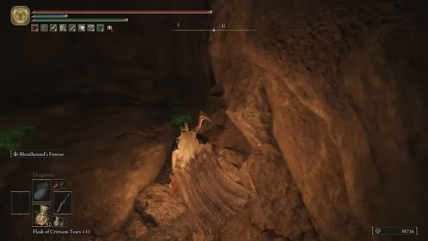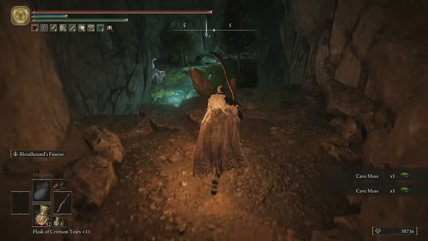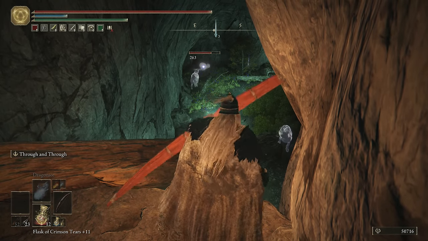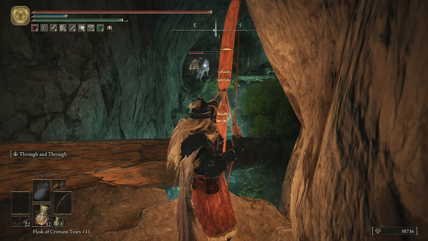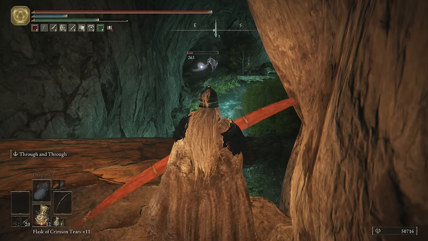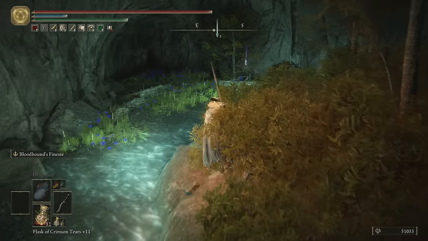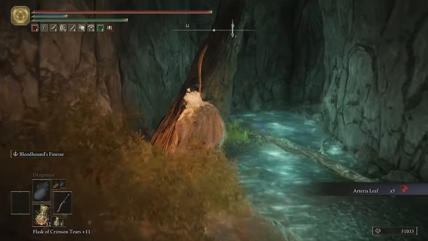You want to stay wide. This floor is going to collapse. Just stay wide a little bit. And you can see the snail. Wolf is trying to save it. Alright, so killing the snail is going to kill all of the wolves. It's the whole gimmick of this place, is kill the snails. So go on and get the arteria leaf, and then we're actually going to drop down that hole.